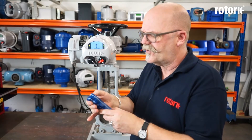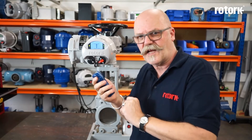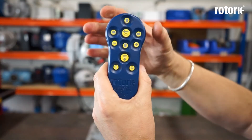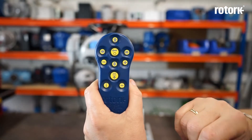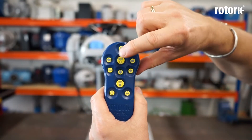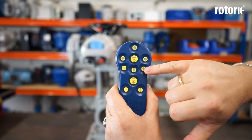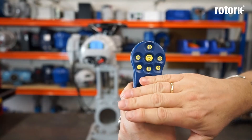To check the battery, press any key and look at the clear window at the end of the setting tool — you should see a bright LED flash, which indicates the battery is in a healthy condition. Looking more closely at the setting tool, there are a series of keypads: navigation arrows to move around the internal menu structure and make changes, an enter key which is also the save key, and a minus key which takes you back to a previous page. The plus key has no function and is for legacy products. The lower three keys are not used during this demonstration.